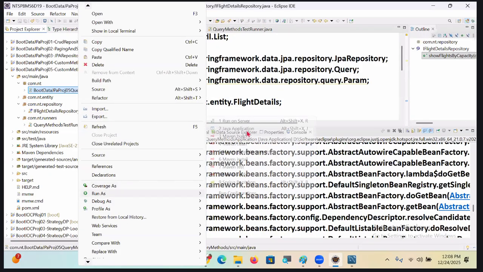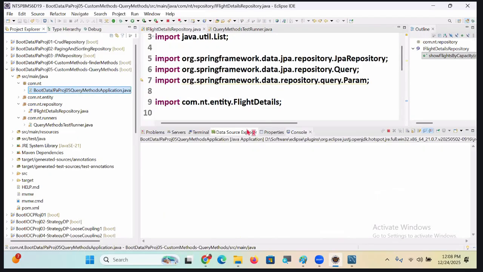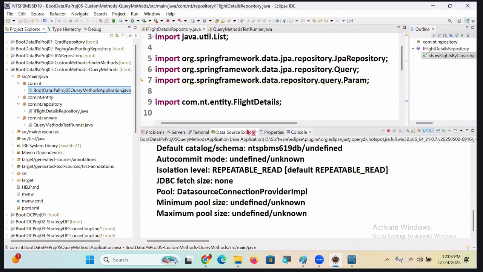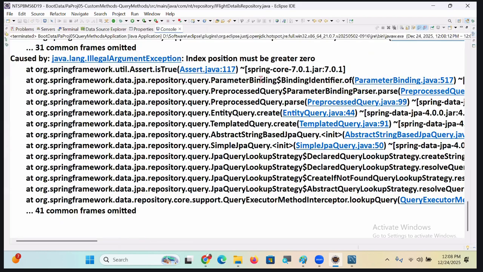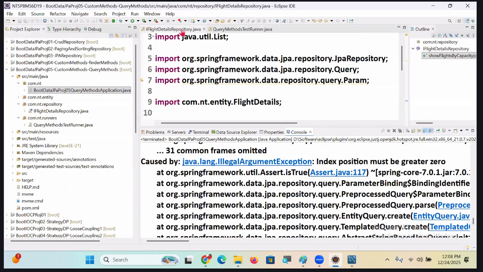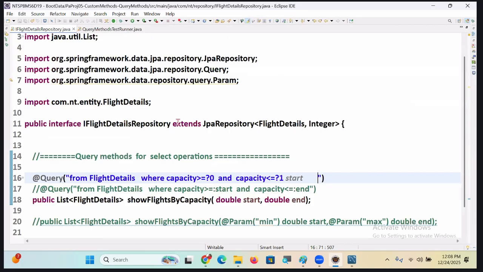Right click, Run as Java application. Super, we are getting the error: index position must be greater than 0. Okay, now I have taken 1, and I have deliberately given some gap, 3.